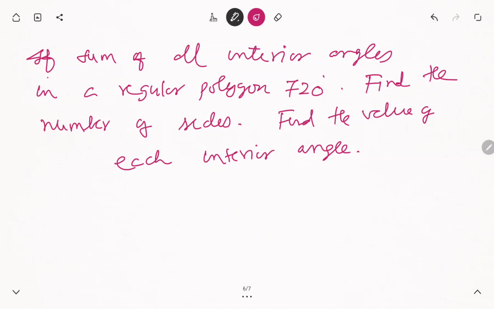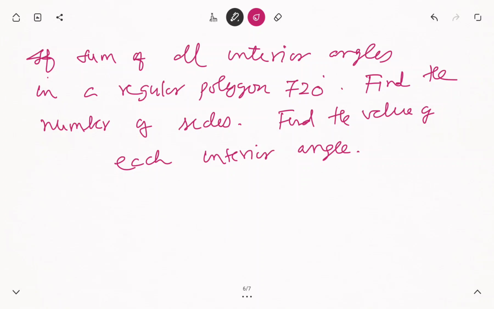In polygons, I told you a 3-sided figure is a triangle, a 4-sided figure is called a quadrilateral, a 5-sided figure is called a pentagon, a 6-sided figure is called a hexagon, a 7-sided figure is called a heptagon, an 8-sided figure is called an octagon, a 9-sided figure a nonagon, a 10-sided figure a decagon. Like this only I already gave expressions in the sums. Now they are not mentioning whether it's a pentagon or so on. Names are not given. That is the only trick available in the sum.